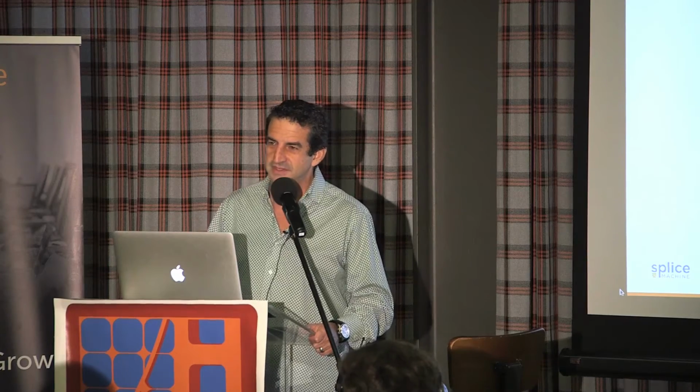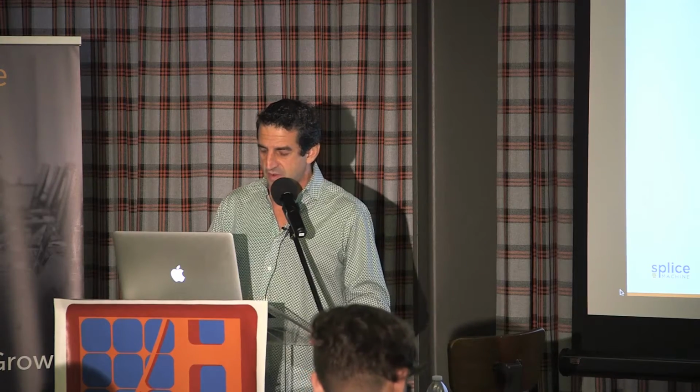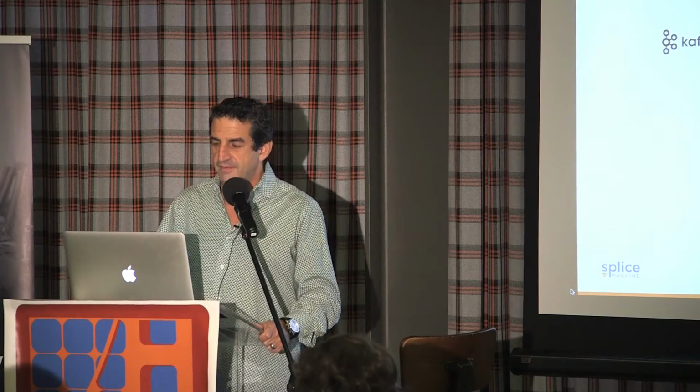And you can look at this diagram and say, why would anyone want to do this when you just look at the architectural complexity of keeping all these databases in sync? And there are benefits to doing that in the sense that you get access to your data that's real time to power the application, perform business logic, and at the same time, in the background, be constantly learning or performing aggregations and doing analytics. But this is very complex to maintain. And so essentially, if you could take all of those data engines and combine them into one data engine that is taking a streaming input, that would be Nirvana for the new Lambda architectures. And so these have fewer components, it's easier to synchronize, it's easier to maintain, and you have more application capability.